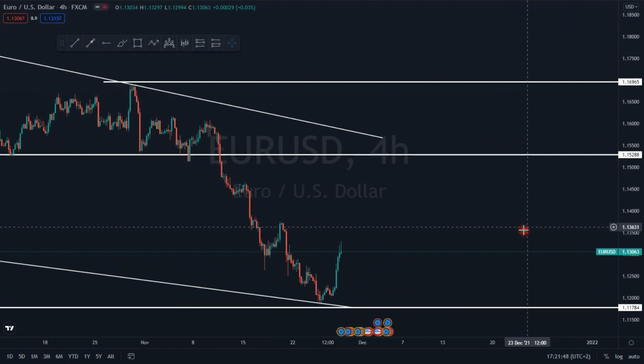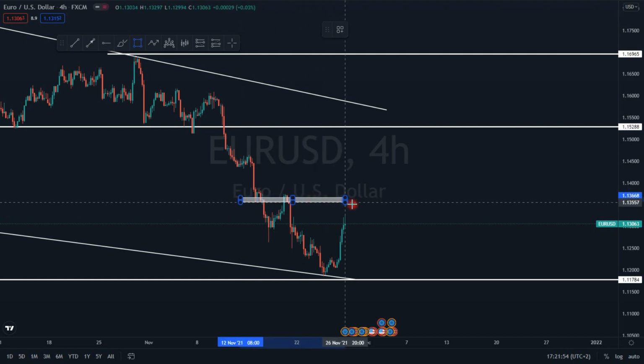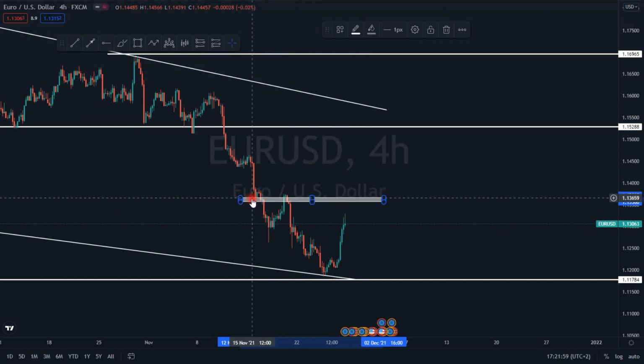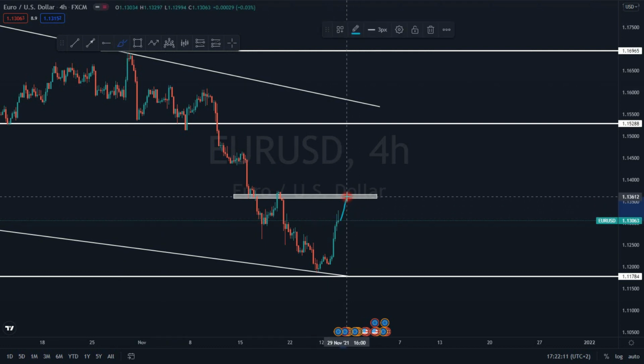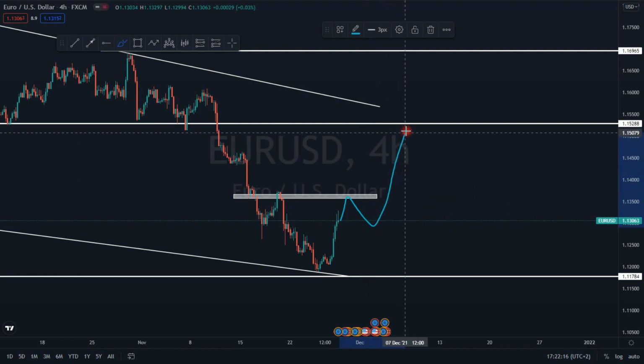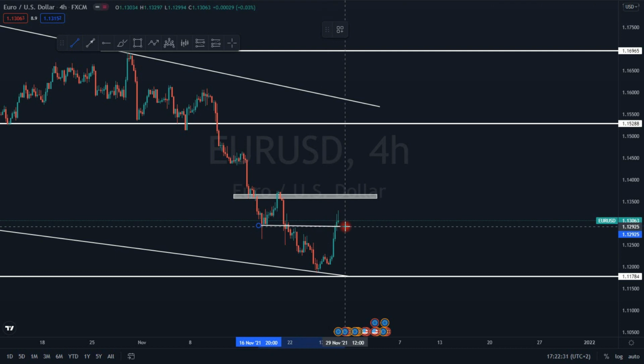Let me just zoom, because I have this zone right here, a minor zone somewhere around here. You can see that, or you can even use the block right there. So what I'm expecting from here is to see the market shooting back up just like that, and then comes back down, now continue going up to give us what we call an inverse head and shoulders as part of our reversal. I'll also need to mark this area.